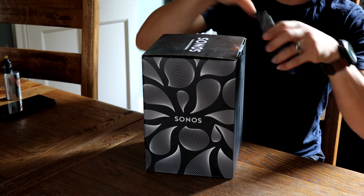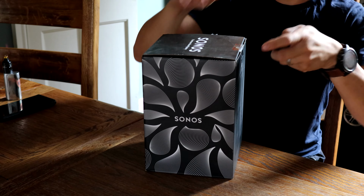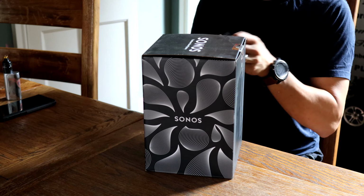Sonos One speaker. So this is the smart speaker. I forget what the other one was called. Sonos Play One. So this is the Sonos One, and it claims to have Alexa built in. So I shall unbox it first. If I can cut the tape. There we go.